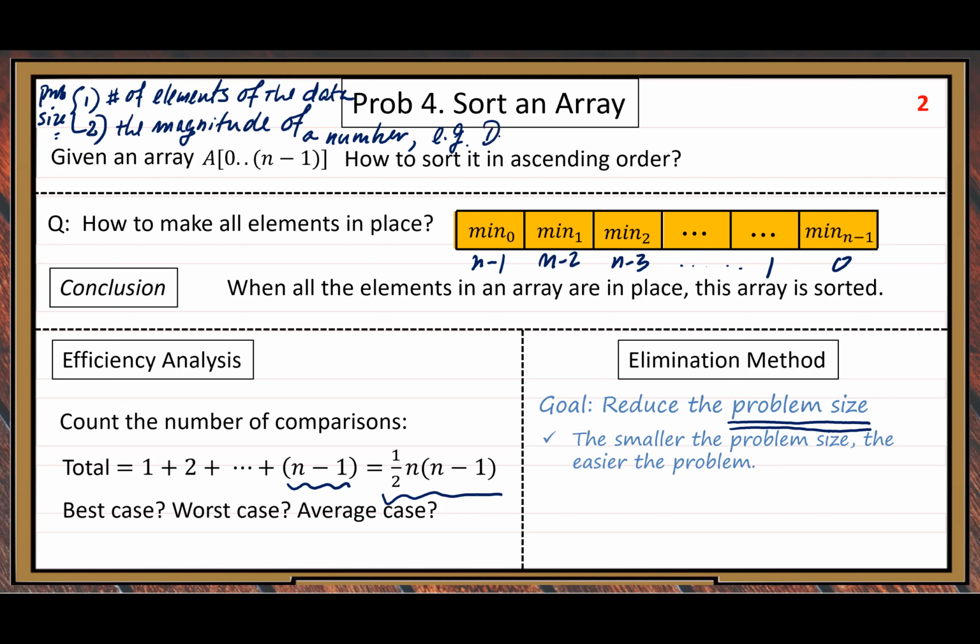We do prime factorization on an integer.